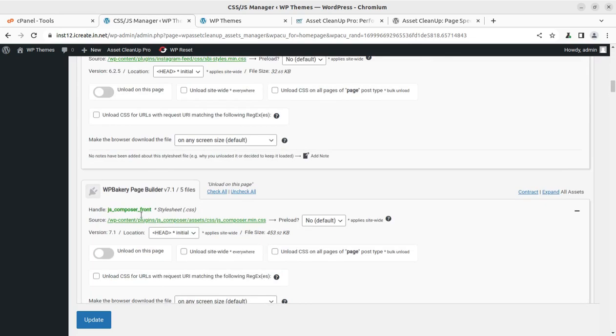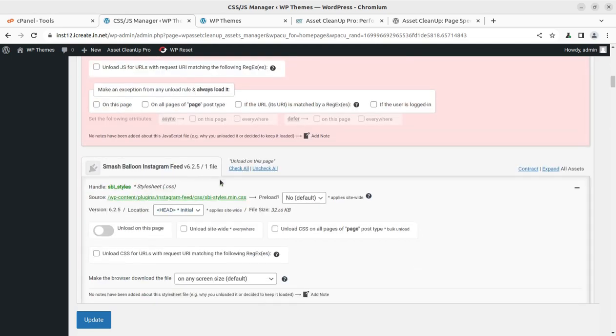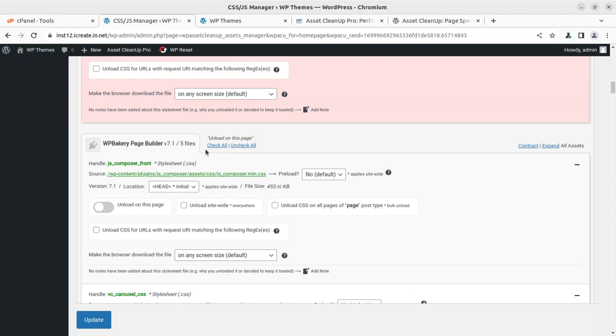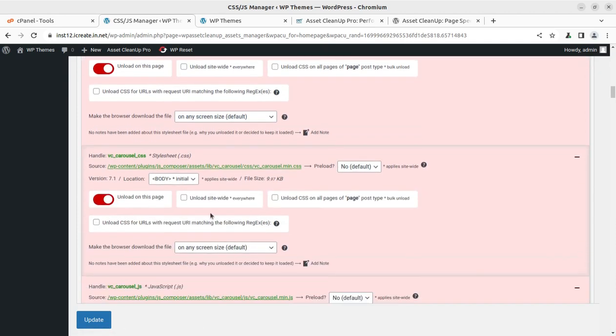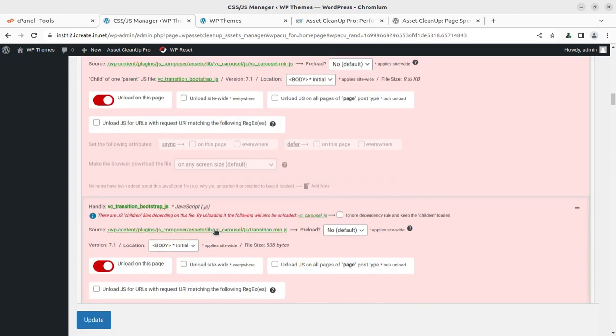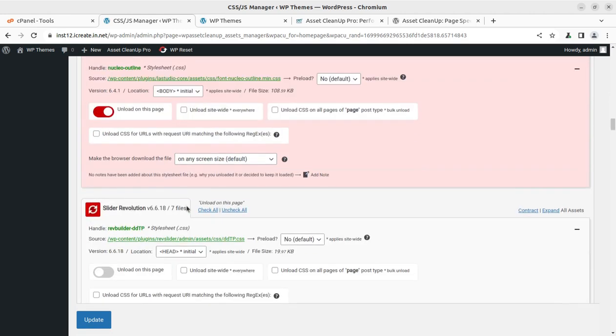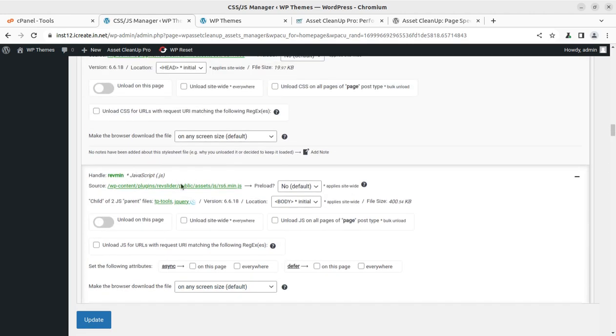So we can check all. I'm just showing you how it impacts. I'm checking all by default, and if it is impacting the site, we can disable one by one, and it is totally under our control.